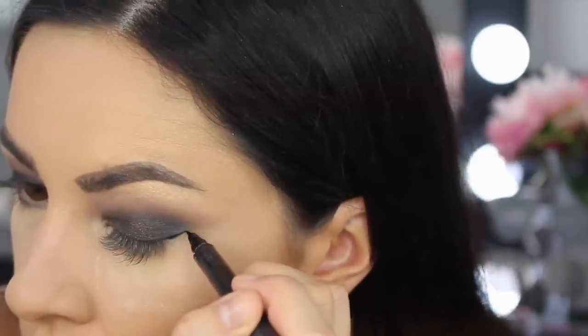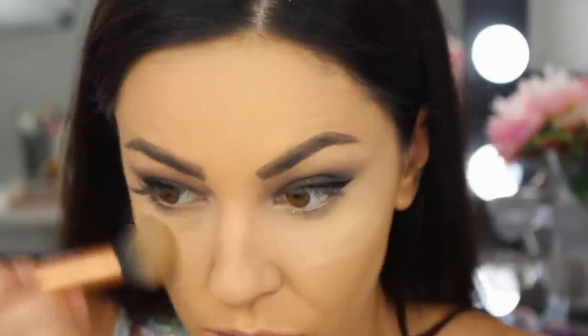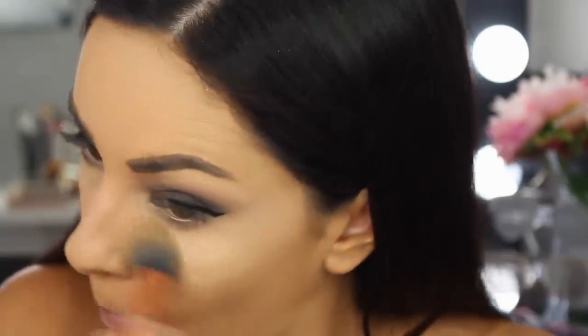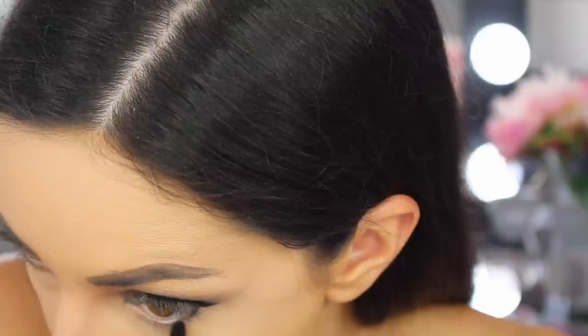Just going to use the Master Precise Liquid Liner in black to create a little bit of a wing. Then when I'm done with that, I'm just wiping away the powder that I had on before. And I'm going to do my lower waterline with the Lasting Drama 24-hour gel pencil.